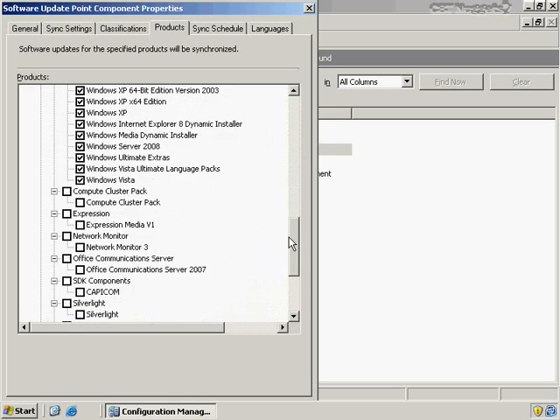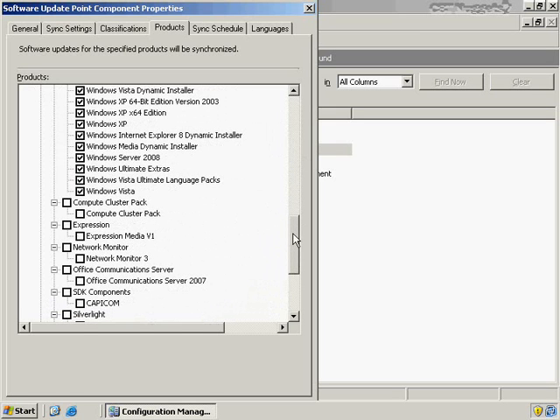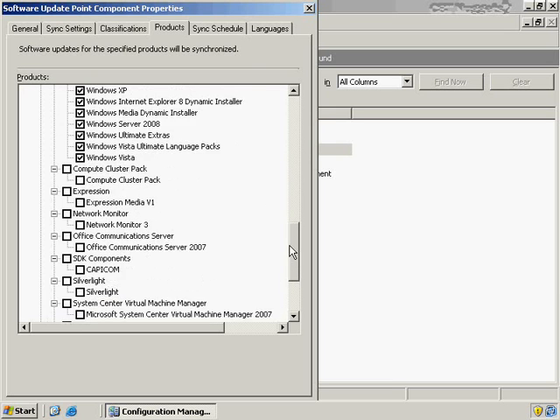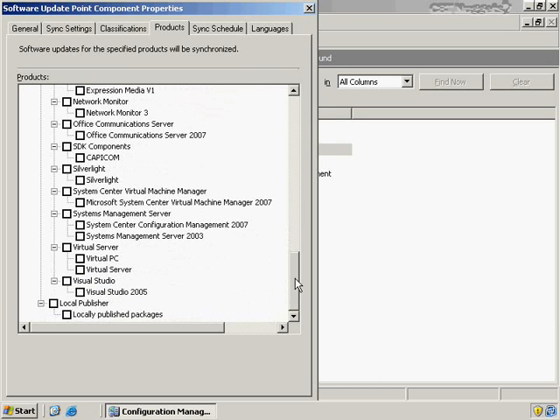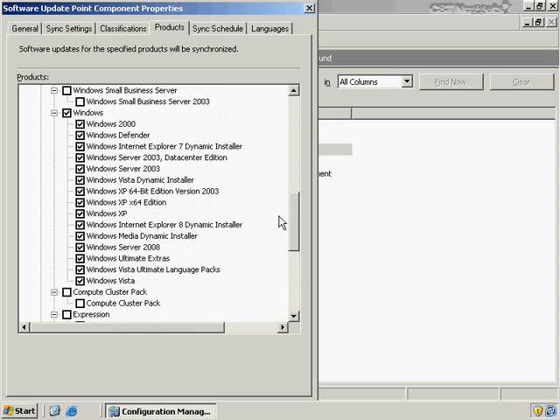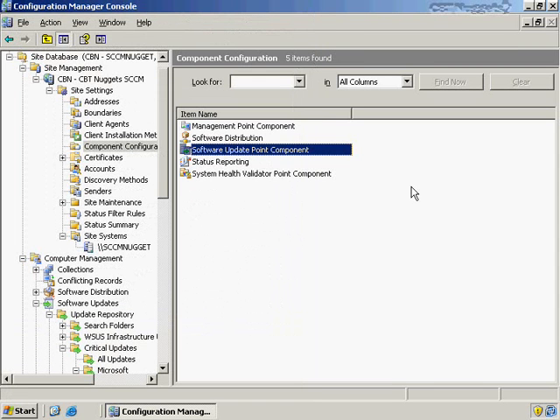So you can see over time, just like in WSUS, as Configuration Manager does its updates, it's going to update the available products for you as well. So you will need to, from time to time, go in here and select additional products that you see necessary to begin updating inside of your environment. So this is the software update point component properties, again here under Component Configuration.